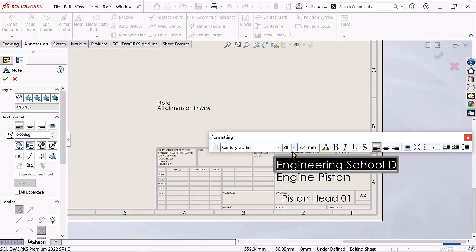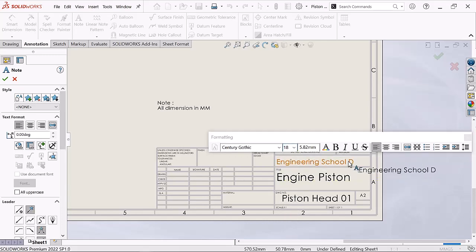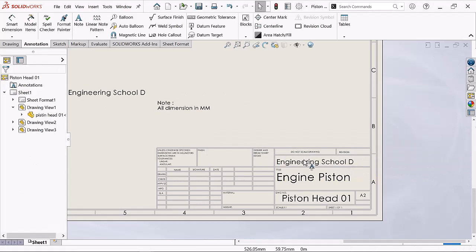Oh, it will be bigger. I will keep 24, that is enough. No need for more, 22, or I will choose this 18. It's okay. Now just click OK. Yes. Now see, if you want to move this, you can move it. Just click this. Okay.